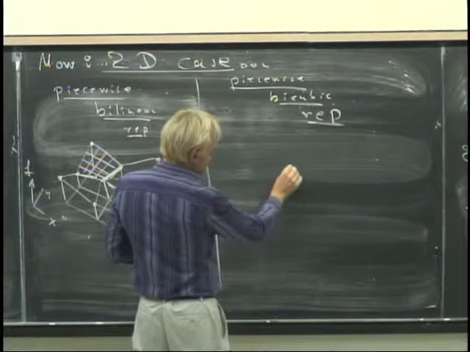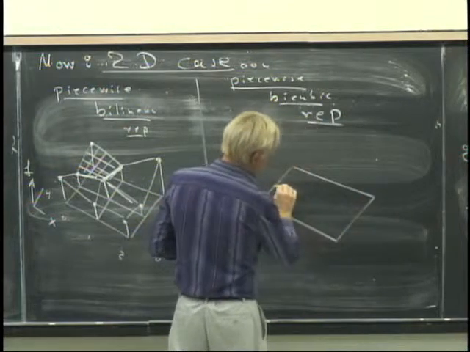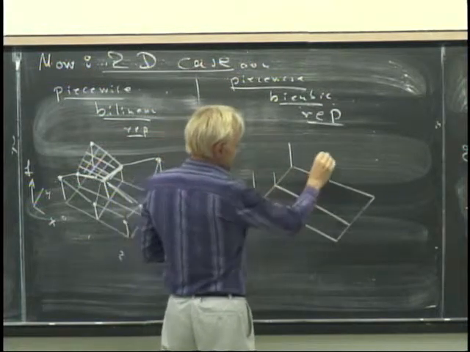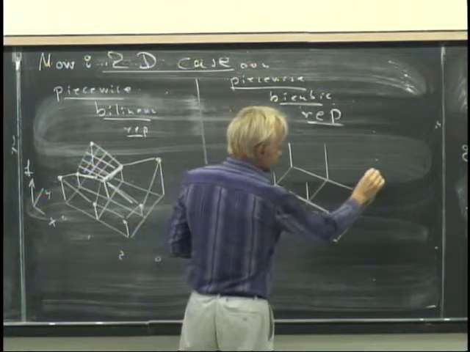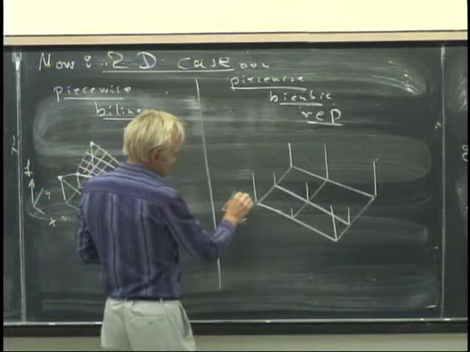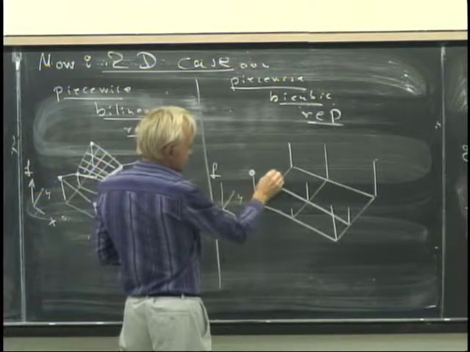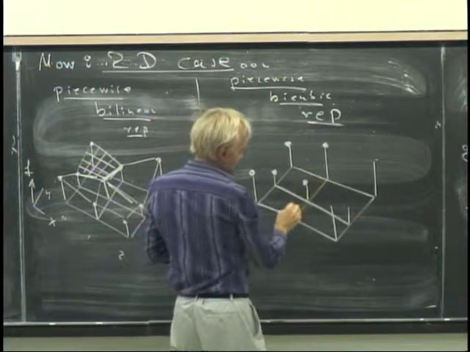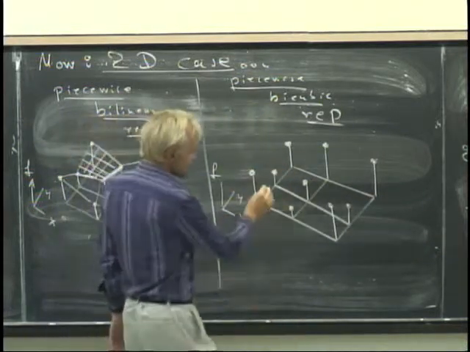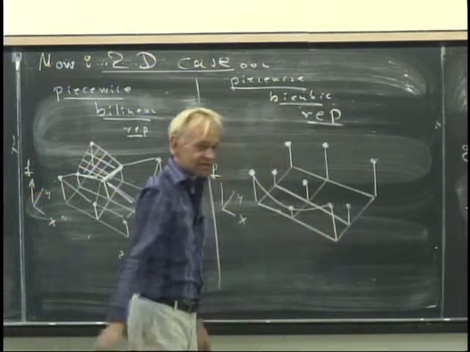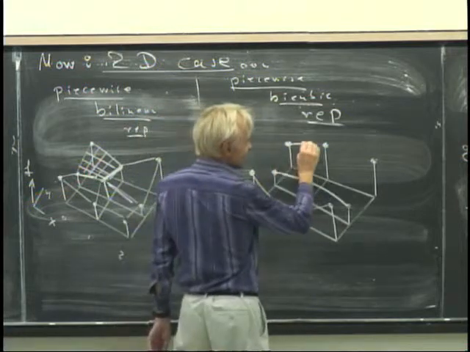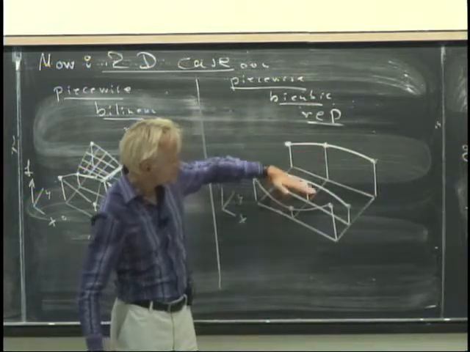In the piecewise bicubic case, the surface that we would get for the same type of data, high, lower, lowest, high, low, higher. Okay, for this data, again, x, y, f going up, would be continuous in the slope. So there will be a curve like that for that row of function values, and a curve like that for that row of function values. And now these curves are smooth at the breakpoints.